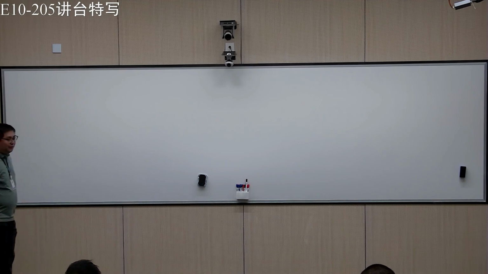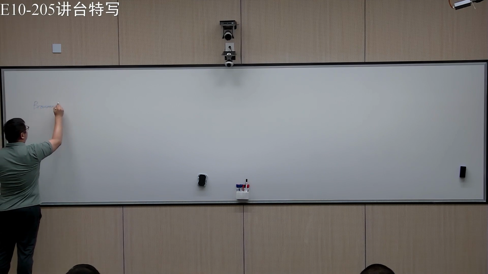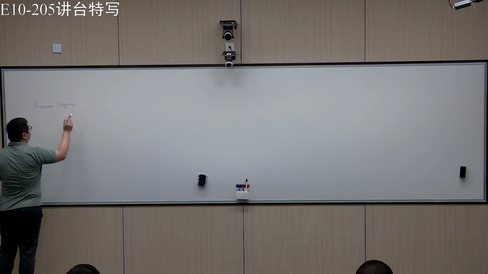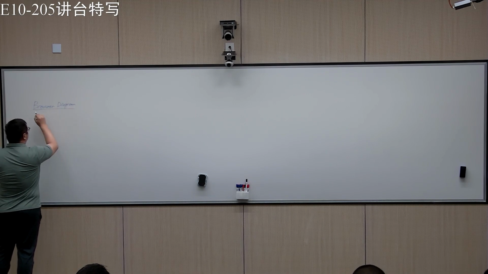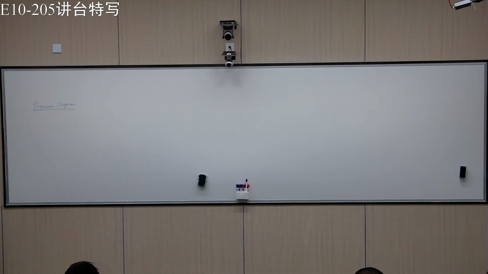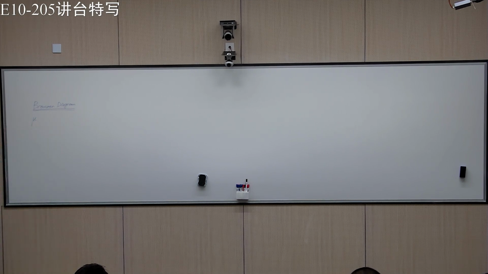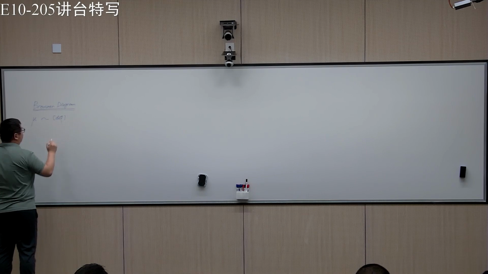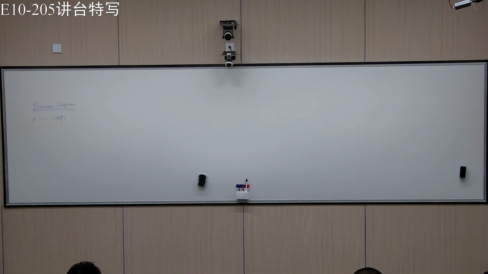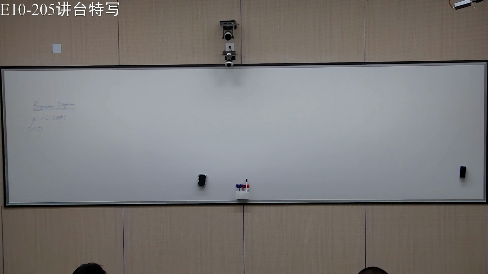Okay, let's get started. So last week we talked about the Brouwer diagram. This is a very important concept in defect chemistry. A Brouwer diagram essentially tells us the quantitative relationship between the chemical potential of some element and the defect concentration. The example we used last week is the oxide, basically the monoxide.